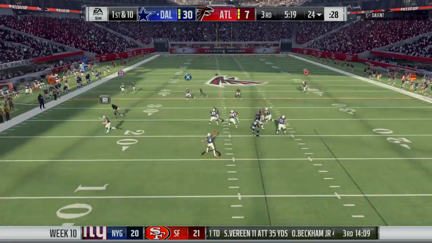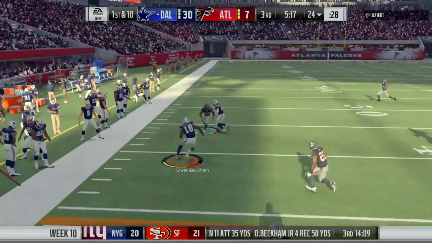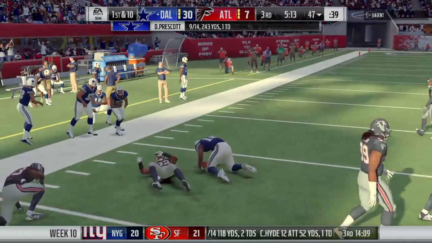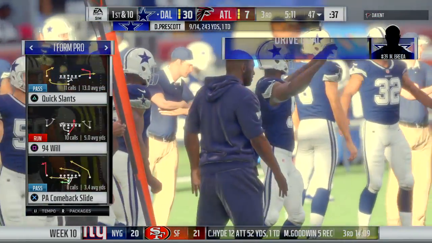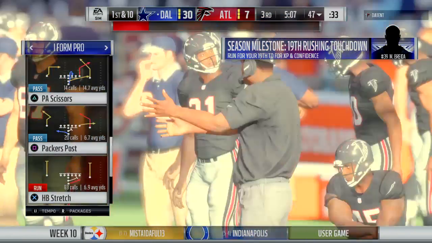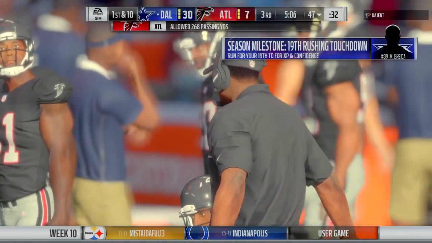Prescott now after the fumble recovery. Wide open receiver, complete. And they're going to get this one all the way out across the 45. 23 yards on the play. Right after the turnover, they come out throwing. And that means it's a sudden change situation.